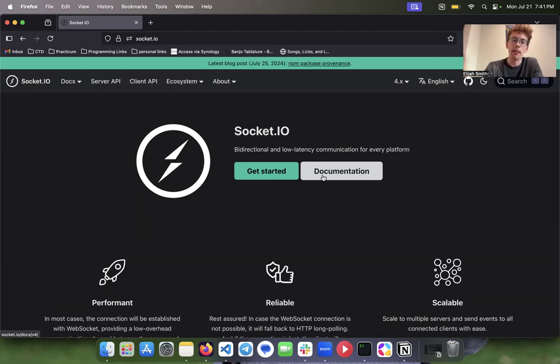Deserialized meaning taken back into that string or that integer format from those ones and zeros. So all we need to do is send the data back and forth, and have something on either side that knows how to do that serialization and deserialization. And socket.io is going to help us with that, and it gives us a lot of really cool options.